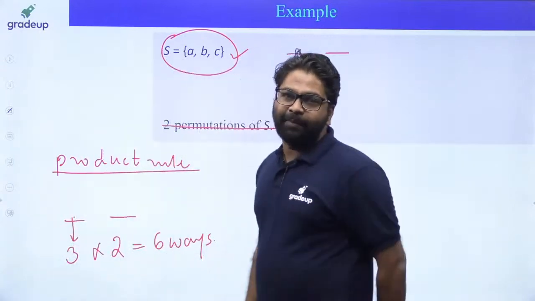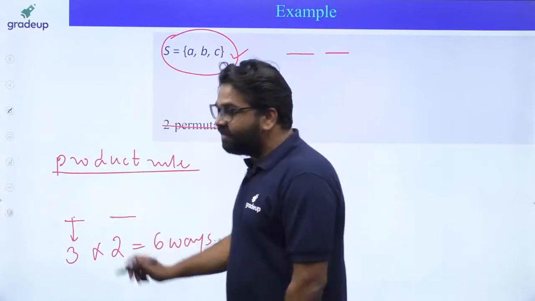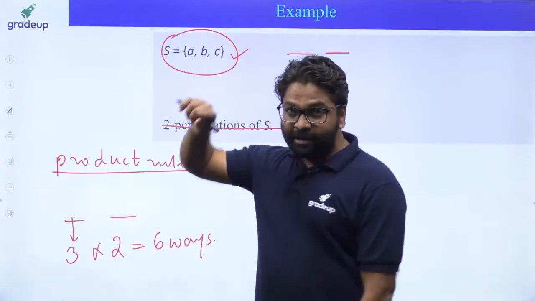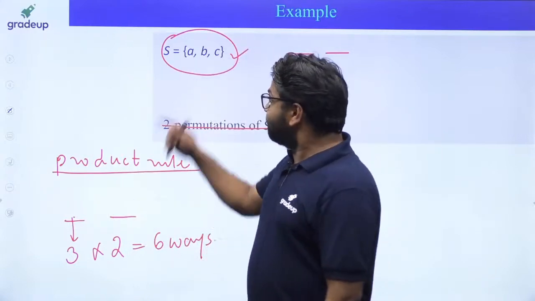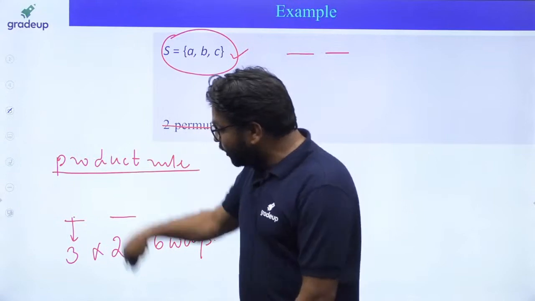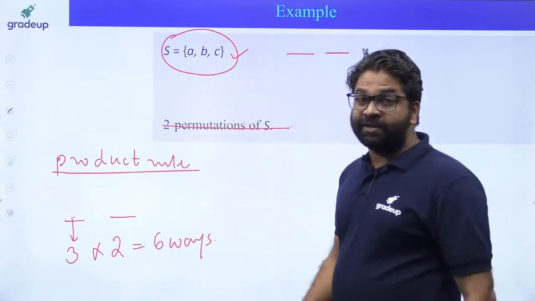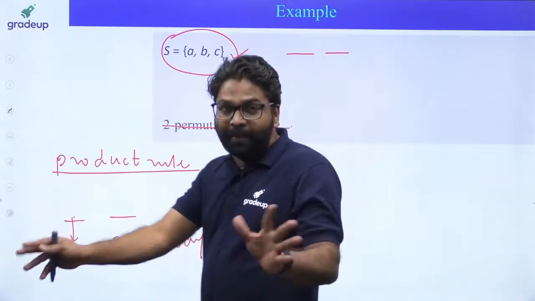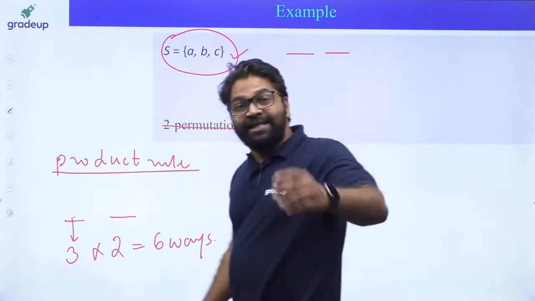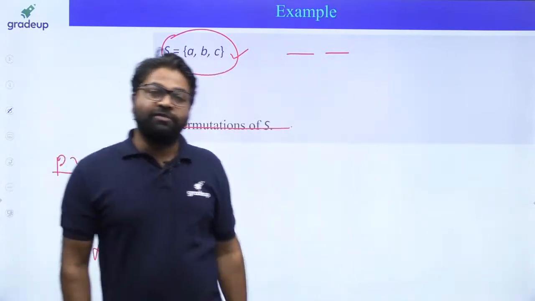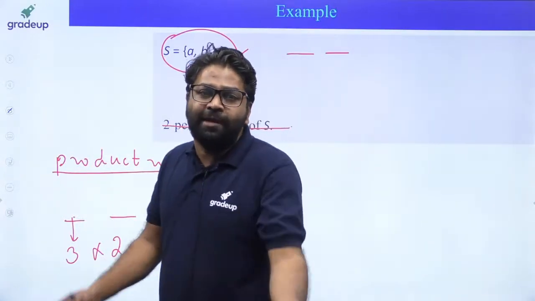Why? Because the things are happening simultaneously. So how many ways can you arrange 2 letters if you have 2 places? You will take one element out and put it. How many ways can you do it? You can do it in 3 ways, and then after that again you will take one element and put it over here. Then how many ways can you do it? 2 ways. So 3 into 2, that is nothing but 6 ways. See, there is no permutation over here. This is just a product rule. So you can skip permutation, and you can still solve the questions with the product rule. Those people who hate the word permutation, you can solve with the help of the product rule.